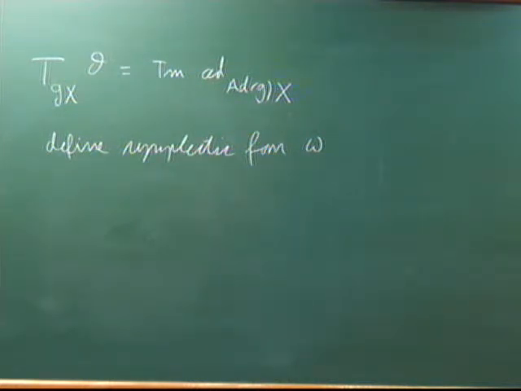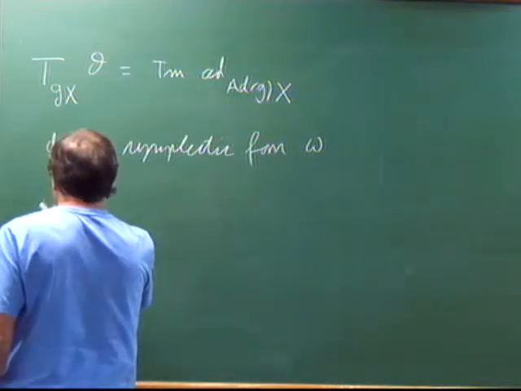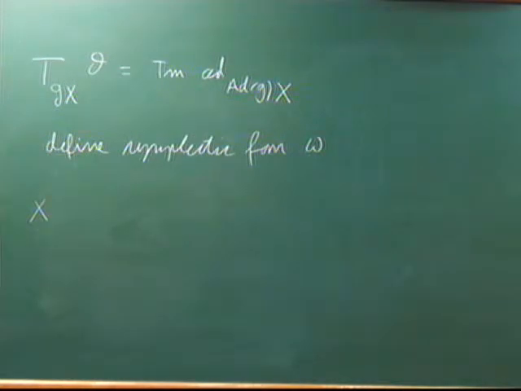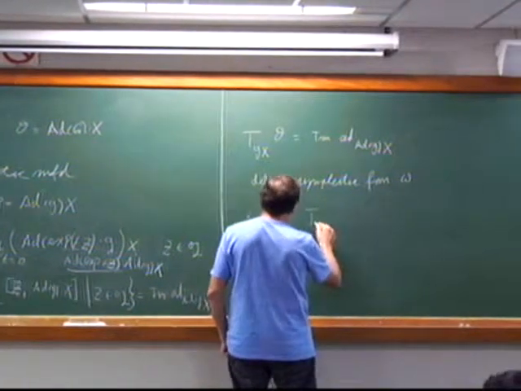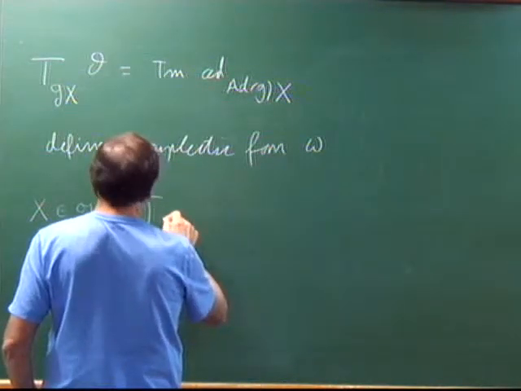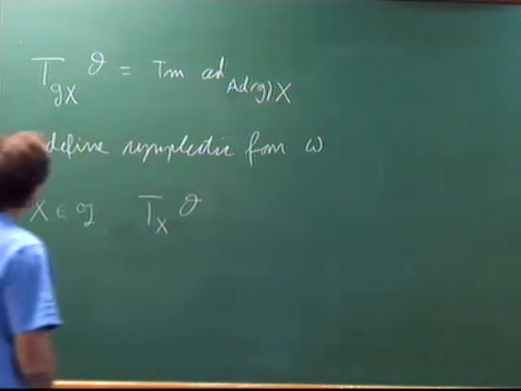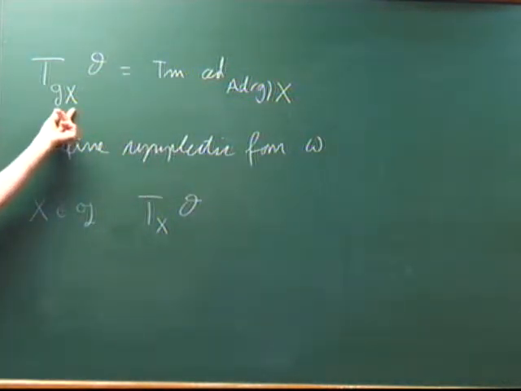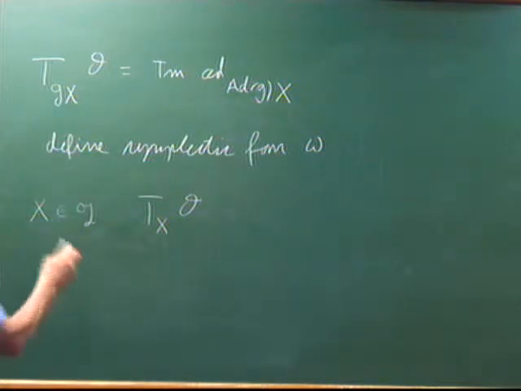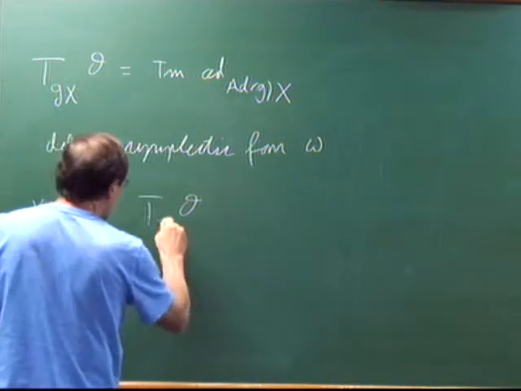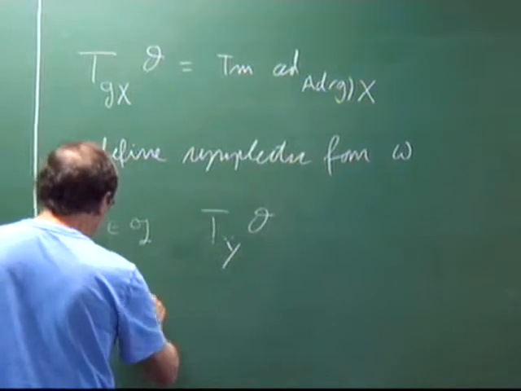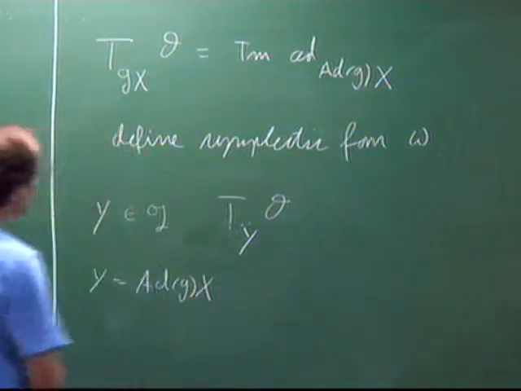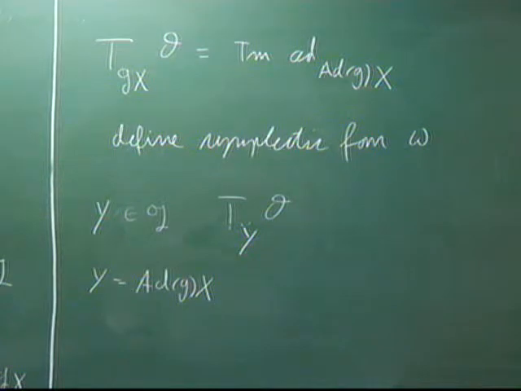Of course, for simplicity, let's do this as follows. Right now, instead of looking at x inside the maximum torus, I can take any vector in G, and then look at the tangent space at x of the orbit. So by changing from the point gx to x, I should give it a different name, maybe let's call it y, right? Then I get the same tangent space, it's just the orbit. So think of this y as Ad_g x. It's just a different way of describing the same tangent space.